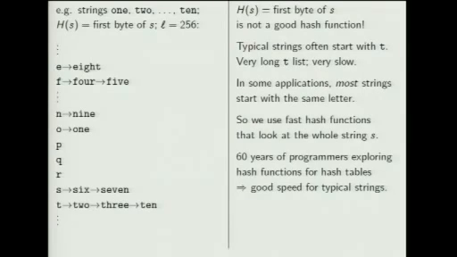And this is something where for 60 years people have been working on good hash functions that really quickly look through the whole string. It's important for the hashing to be fast so you can quickly process whatever length of string you're storing in the hash table, and it has to give random looking results to spread your strings out across a bunch of different linked lists. And if you don't spread out your strings well, you'll spend a long time looking through a linked list where you have things piling up. As a result, programmers have explored lots of different hash functions, we've got good hash functions, and it's textbook material how to make a good hash table which for typical strings gives you good performance.